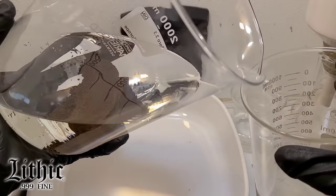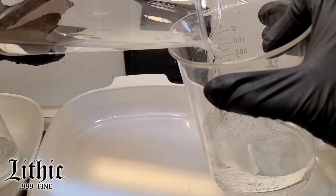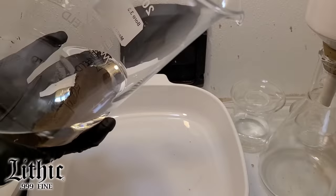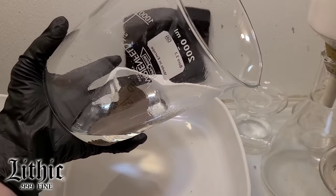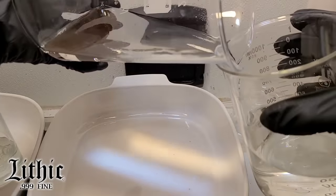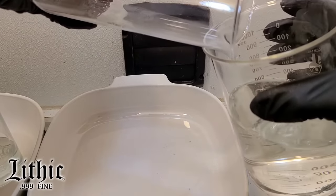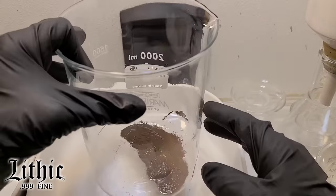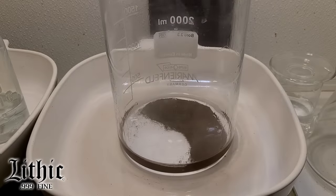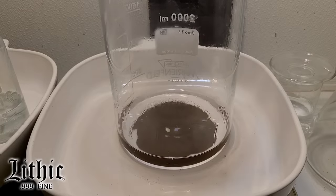We'll pour off our solution here. As I do, the surface kind of picks up some of those particles, so I have to use a spray bottle to break that surface tension again — it drops the particles down. You just go nice and slow; you see them starting to pick up, and you spray it down again. Now obviously 99 point something percent of that solution is gone, but there's still a bit clinging to those particles, so I have to wash this material really well. Here's some distilled water — I'm just going to start the rinse procedure.